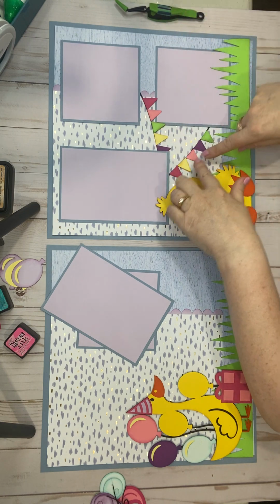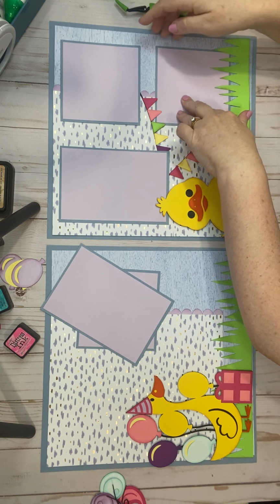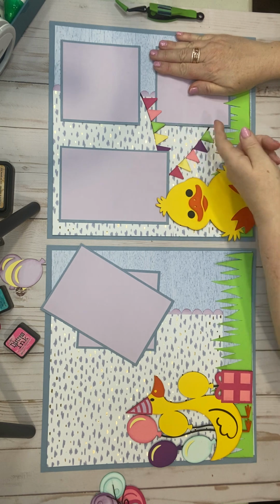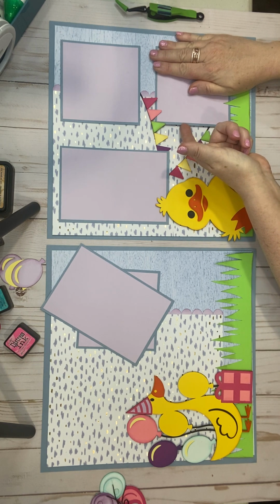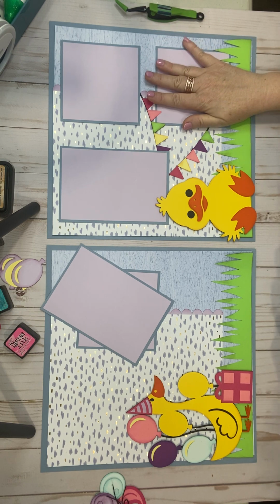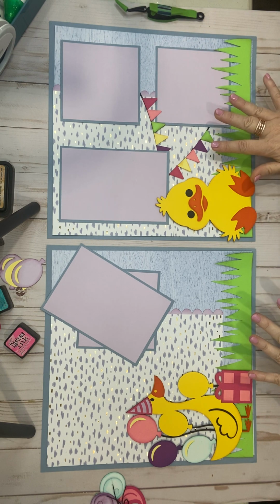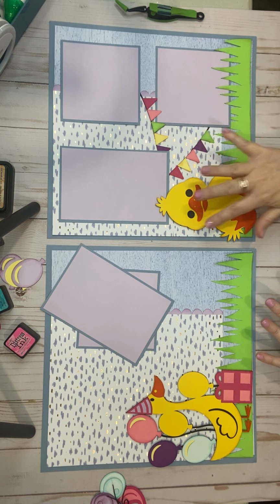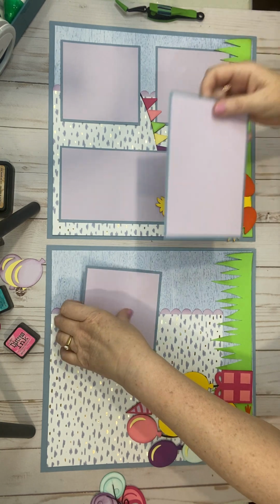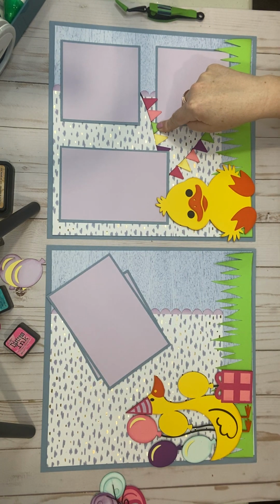So now we've got stuff under and stuff over. Again, just go like that. Peel that one off. Carefully lift and just peel that one off. And then that page is done. That side of the layout is done.